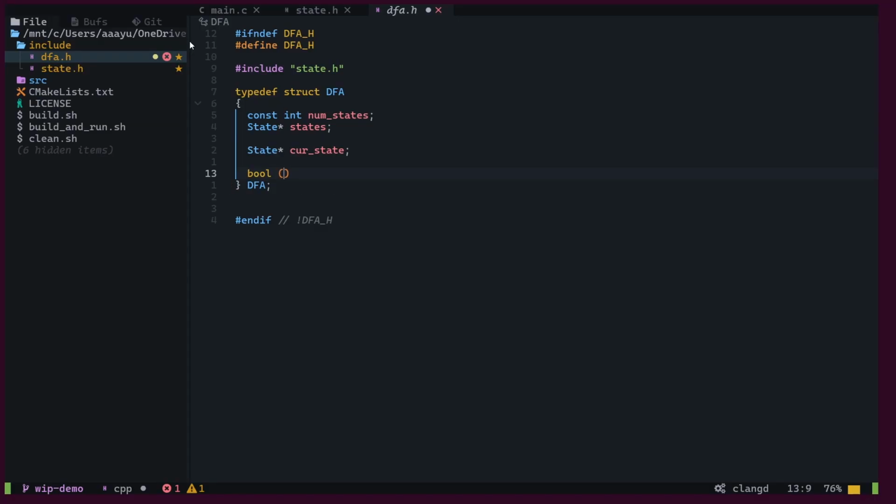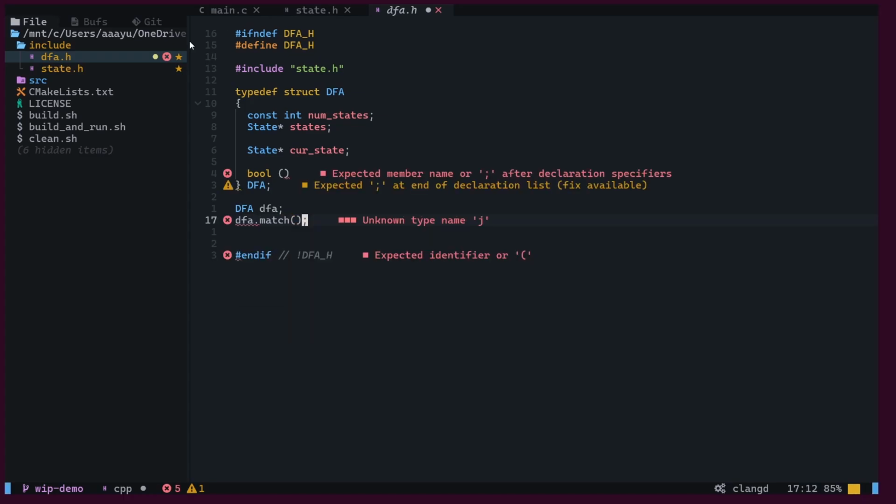The reason why we are creating this function pointer is that we want something like dfa.run or dfa.match to work. We want this kind of syntax. This kind of syntax means that we will be calling the match function, or the match method rather, and since C does not support methods inside of structs, which is something C++ does, we can't call this unless match happens to be a function pointer.